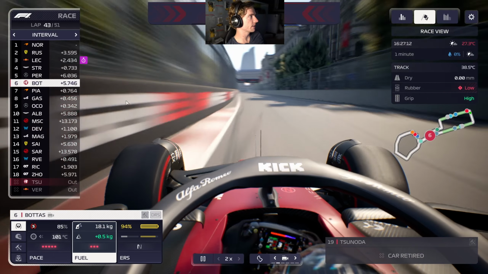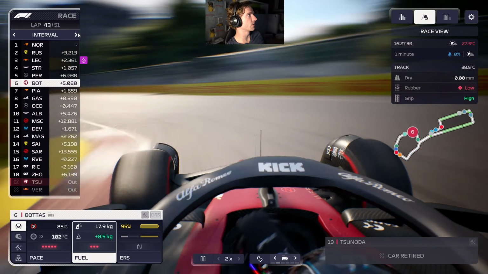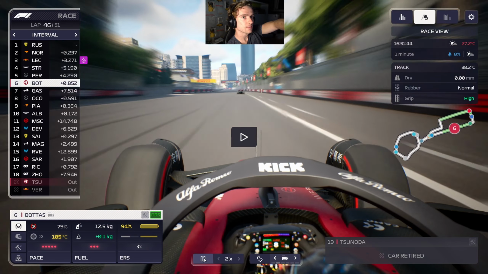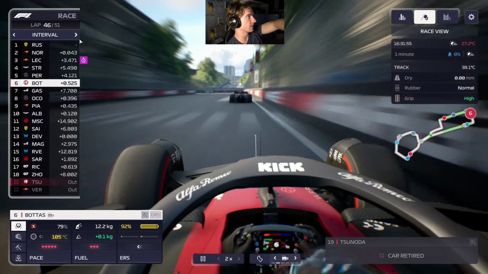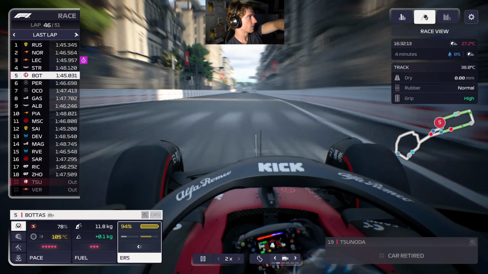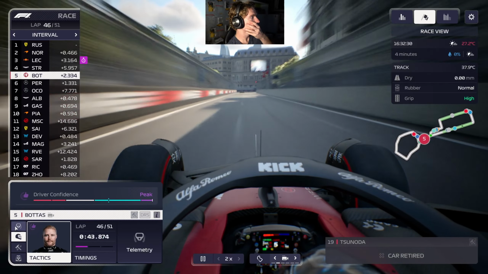Perez on hards ahead. He's definitely doing no stops anymore. Stroll might be going to the end. No way Norris is going to the end, man. Right, time to push. Norris actually gonna try and make it to the end. How far is he ahead though? He's actually still 10 seconds ahead.